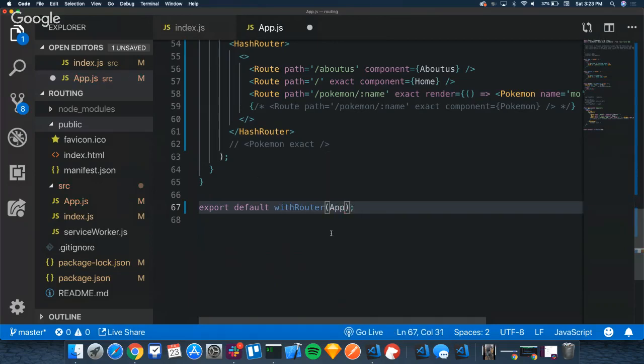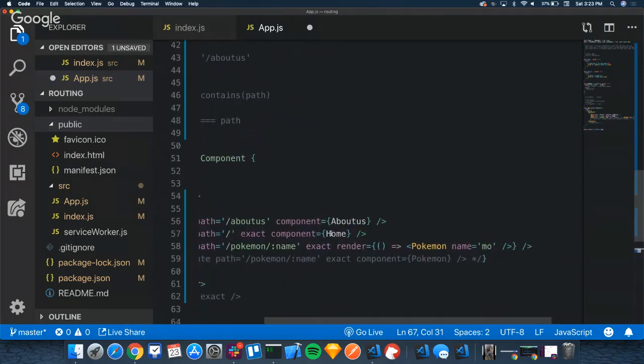All right. So now thinking about that just gave me an idea. I didn't even think about this before. I'm wrapping the app with withRouter now, right? So the app should have what? The match, the history, the location, right? The app should have that in its props, right? So now I can probably do that method again, right?